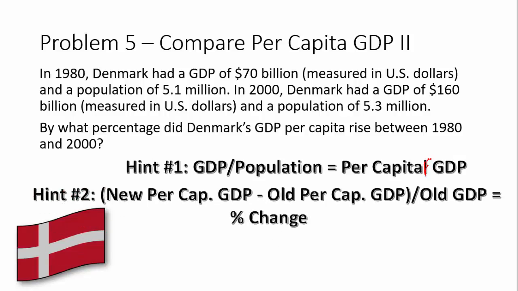Then what you do is take the more recent year — the 2000 per capita GDP — and subtract from it the older year — the 1980 per capita GDP. That gives you the difference between the two. Then you divide that difference by the old GDP per capita from 1980. That gives you your percentage change. So we know the change, and then we take the base year — the old year per capita GDP — and say how much from that old year did it increase. That's the percent change.